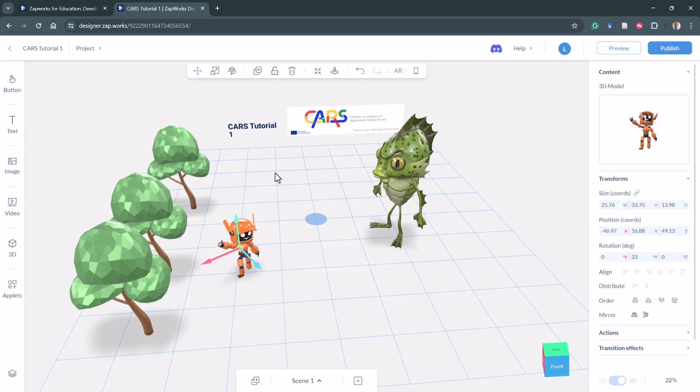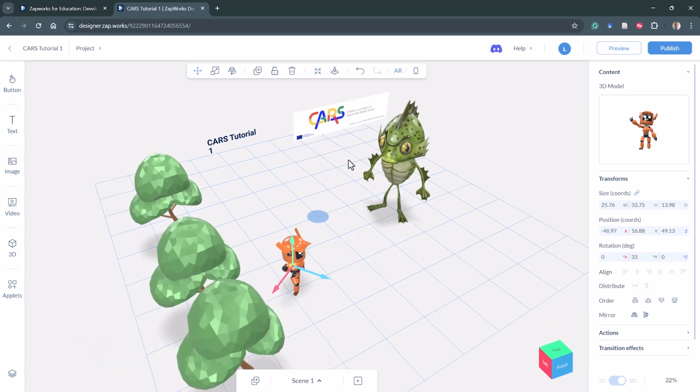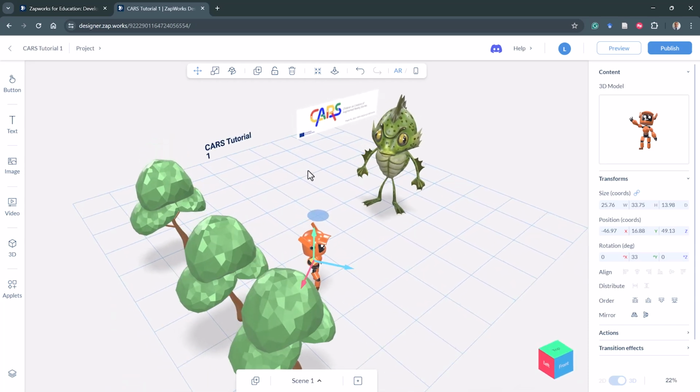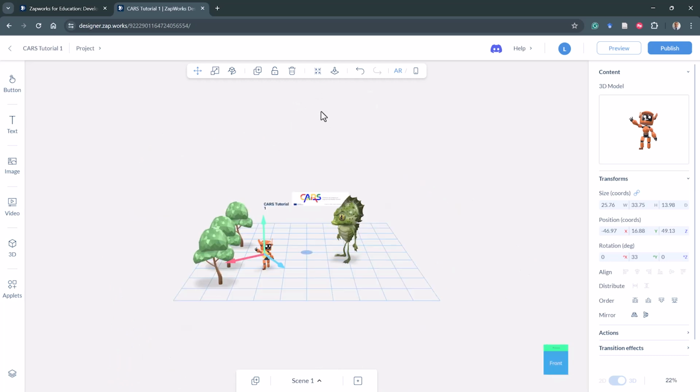Another command which is useful in this top toolbar here is the recenter. The recenter is essentially useful if we want to reset to the default view. So right now I am viewing my scene from this orientation. If I want to recenter, all I need to do is click recenter, and it will take me back to the original orientation.